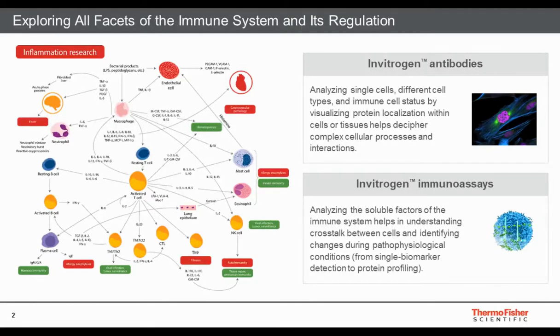It needs the immunoassays for analyzing the soluble factors of the immune system. Analyzing these soluble factors of the immune system helps to understand the complex, but of course coordinated protein interactions that sustain life. And understanding this crosstalk between cells and identifying changes during pathophysiological conditions may also help to understand disease mechanisms.